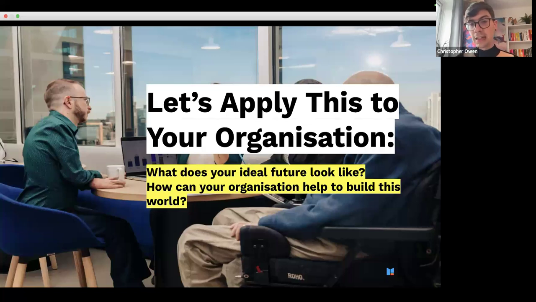So let's now think about how you could apply all of that to your organization. We've thought about how you fit amongst different institutions and other organizations. This might include, for example, your suppliers, your partners, and other stakeholders, right? We've thought about bureaucracy, the policies, and the decision-making power. We've thought about the belief systems that might justify why certain policies or why certain partnerships are in place and why it's necessary to have those things that limit access to opportunities for marginalized communities. And we've thought about that interpersonal side, the bullying, the harassment, the hate. In order to shift away from these things, we need to know where we're going.